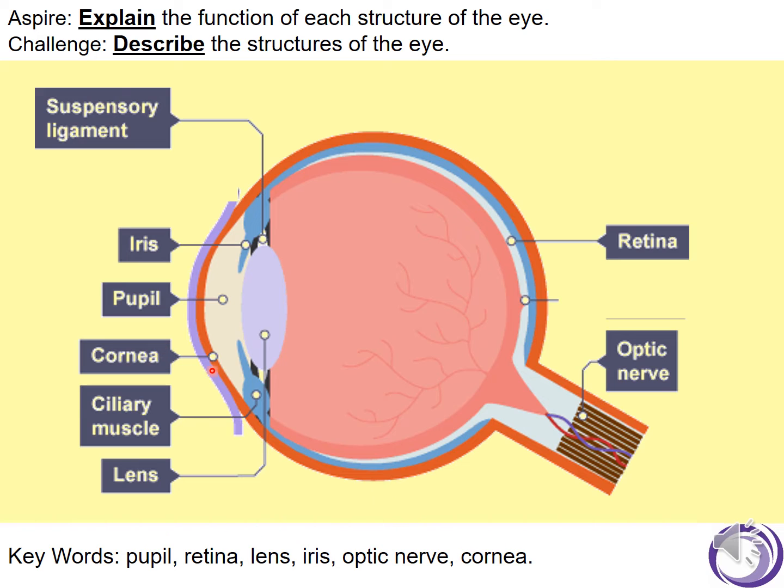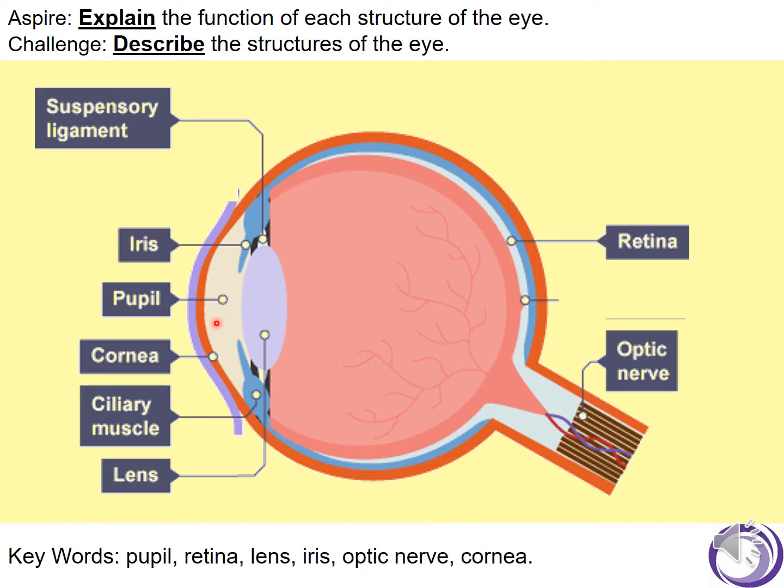And I want to start with this label first here, the first one as you move from left to right in the diagram, called the cornea. The cornea is a clear window where contact lenses are placed. I like that because they both begin with the C, it helps me to remember that, and it starts to bend or refract the light as it enters this front section of the eye.